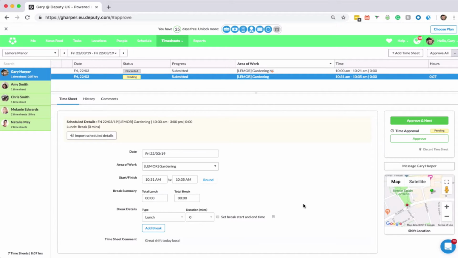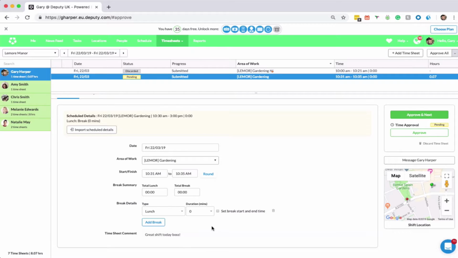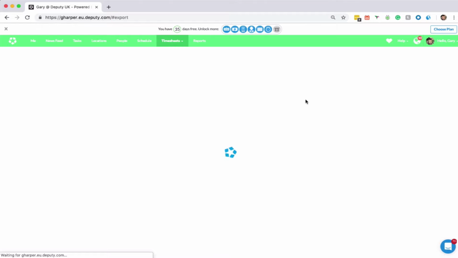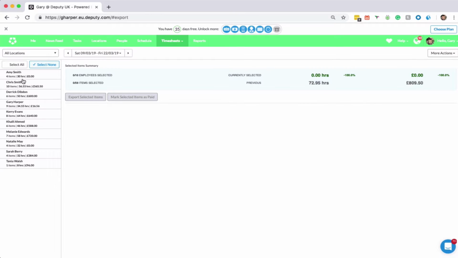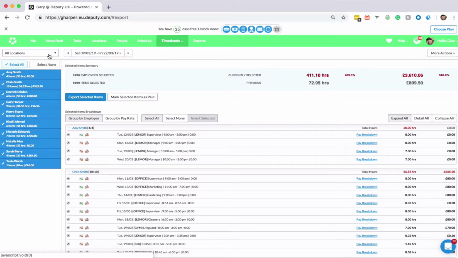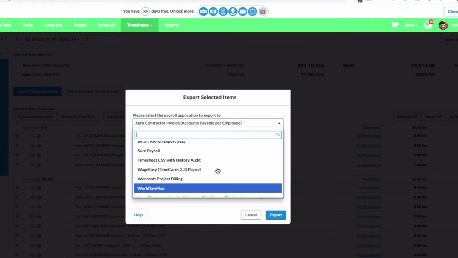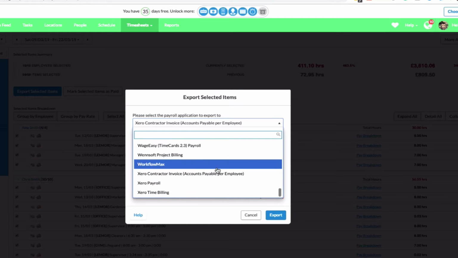The timesheets approval page is the perfect overview of my staff's timesheets that they've submitted. I can see who's clocked where and when using the Google Maps snapshot here, and what the times were. I have the full power to make any amendments. The next page will hold all of my approved timesheet data, again per person and location if you like, and a whole host of ways that we can export, including multiple integrations with popular online payroll platforms such as Xero and Sage.